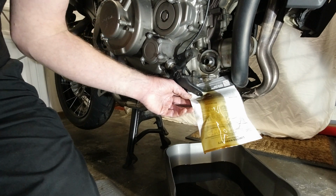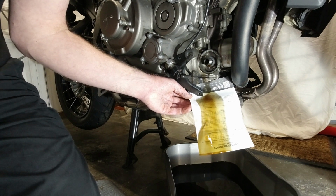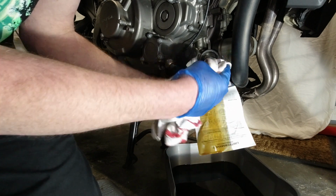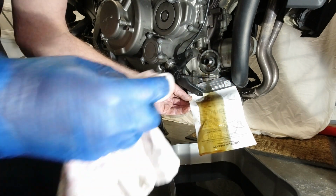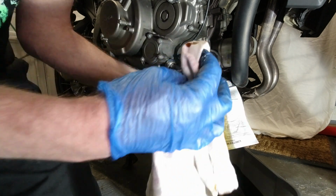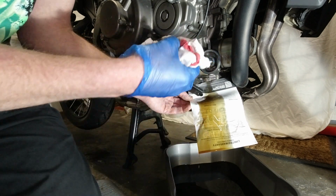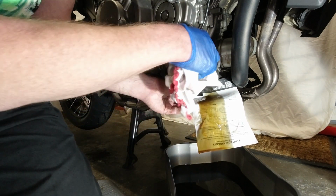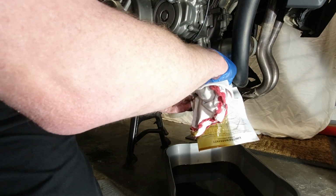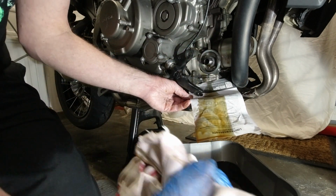Alright folks, it's been dripping for a few minutes now. There can't be a lot left in it, and we can't stand it all day, can we? So what I'm going to do is run a rag over that firstly, just to clean any dirt off it. Try not to dip the cloth in the bowl of oil. Anyway, so we clean that surface off.